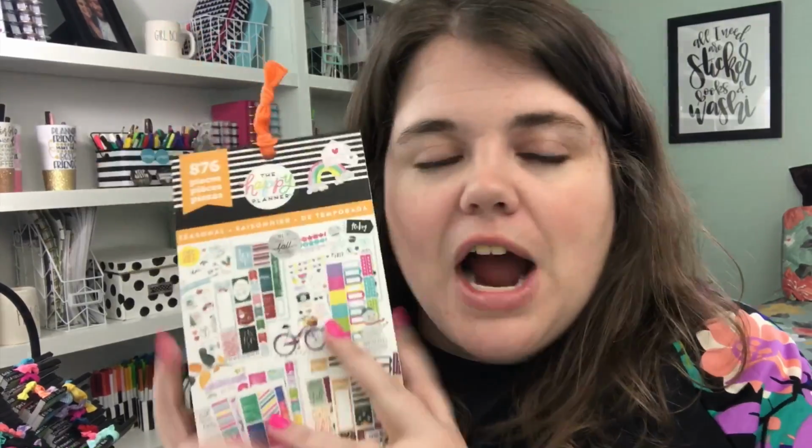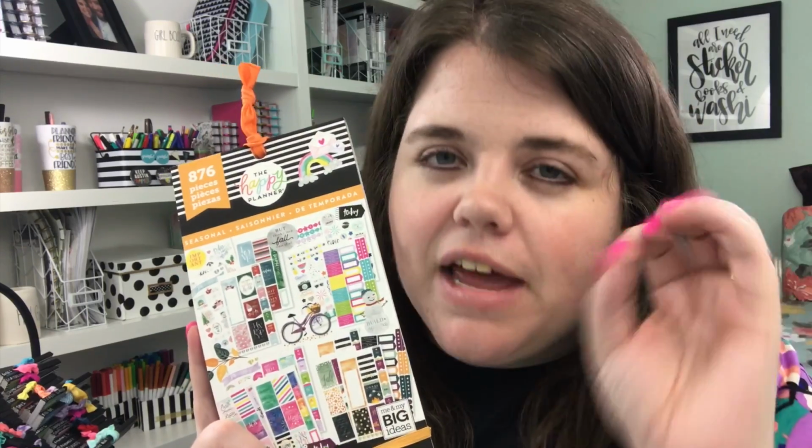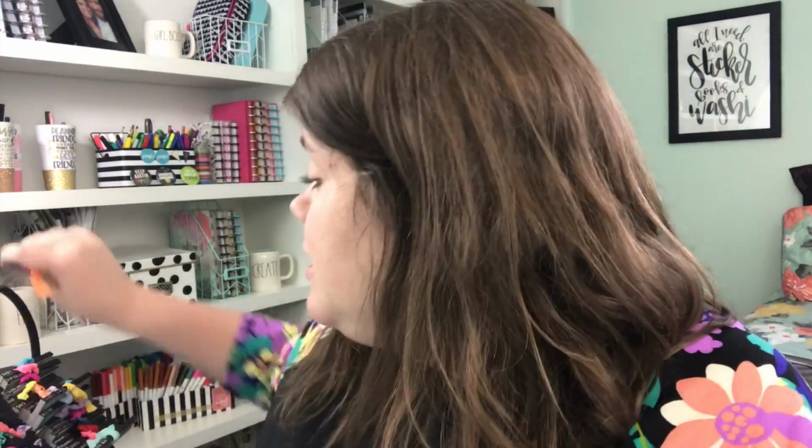I said this earlier. I am crushing hard on this sticker book right now. It is so good. I love that it's seasonal, but it also has so many functional stickers in it and it's so beautiful and the colors are amazing. It would be this one. I'm obsessed with it right now.